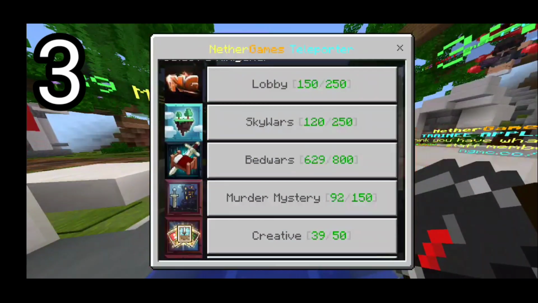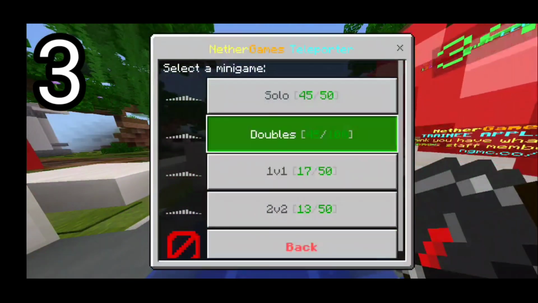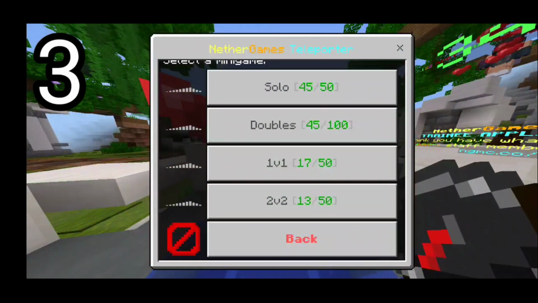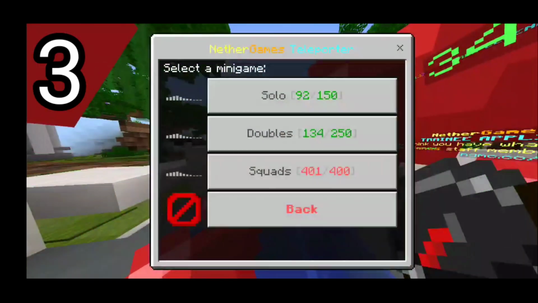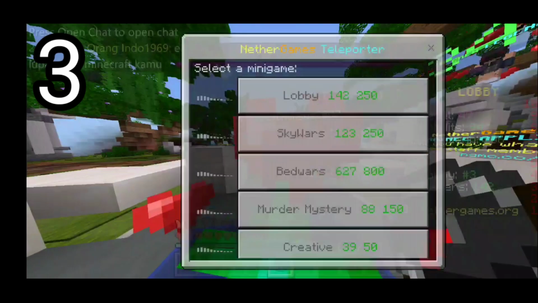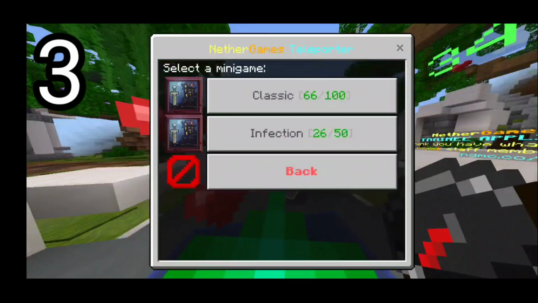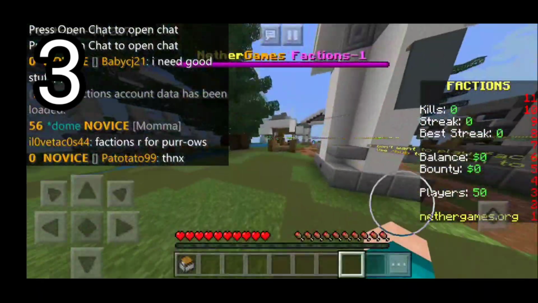There's actually multiple different types of versions of each minigame. For example, if we press on Sky Wars right over here, we can actually play on solo Sky Wars, doubles, 1v1, 2v2, and for Bed Wars, we can do solo, doubles, and squad, which is full actually. That's pretty surprising. Anyways guys, for Murder Mystery, we have Classic and Infection. Over here is the Factions right over here, so that is pretty cool.